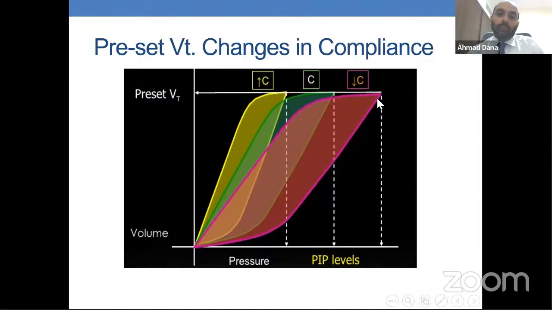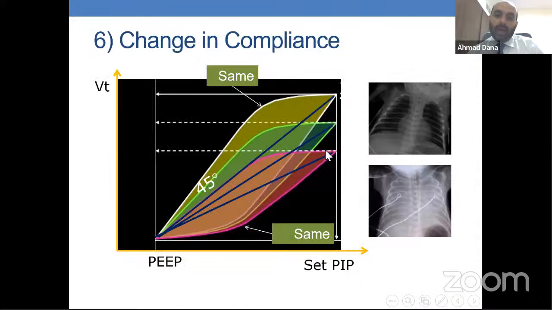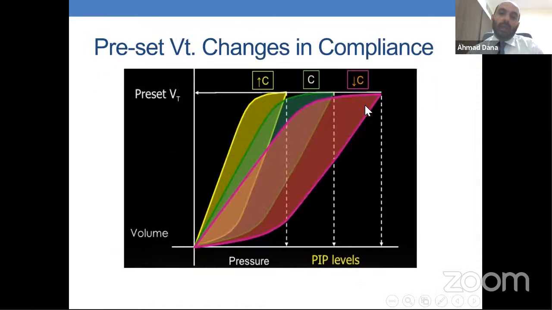So it means that when you put the volume guarantee, with the improvement of the compliance, you are automatically weaning the baby from the pressure. Okay? So this is the way. Initially you give the surfactant, it will be very bad, then it will start to improve. If you put the VG, the pressure will automatically go down. The pressure you need to achieve the set tidal volume, or the volume guarantee you put, will be less with time, with improving compliance.